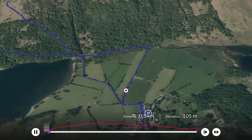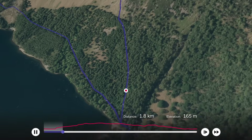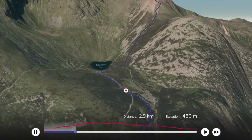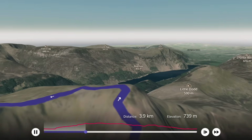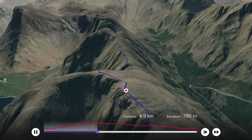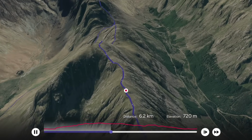From Buttermere village, we work our way towards Scale Bridge on the other side of the river, heading up the steep track through the woods. From this point, the walk flattens out as we approach Bleaberry Tarn. Upon leaving the tarn, we head up a steep ascent before getting to our first Wainwright of the day, Red Pike. And from here we walk over to High Stile, which is a fairly straight walk, before we descend a little to High Crag with amazing views as we travel across.